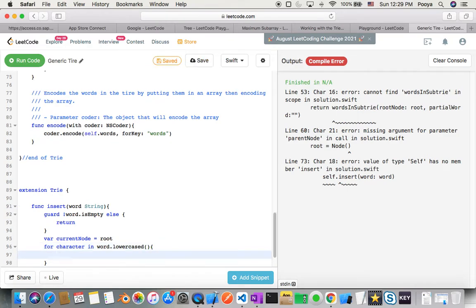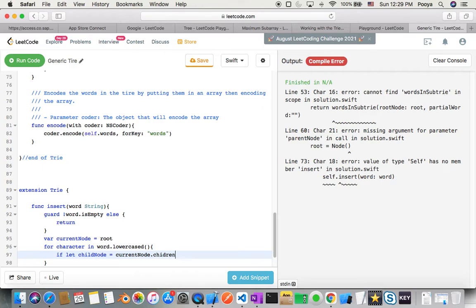In this iterate, if let child node was current node.child, trie.